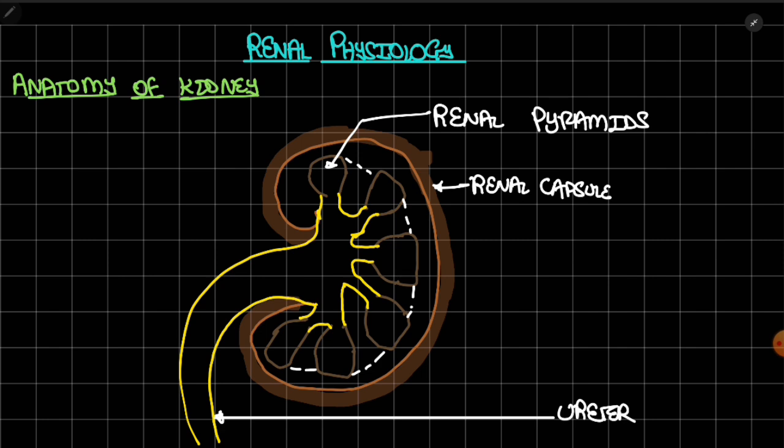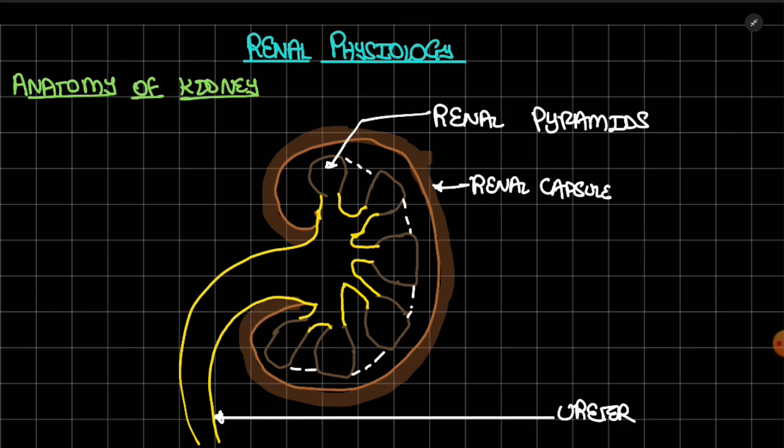Now coming to one of the most important concepts, the major calyx and the minor calyx. What are the calyces? These are structures which conduct urine from the pyramids to the collecting ducts of the nephron. We will study the nephron later. The major and minor calyx collect the urine from the collecting duct and it goes to the ureters. Basically, conduction of urine.